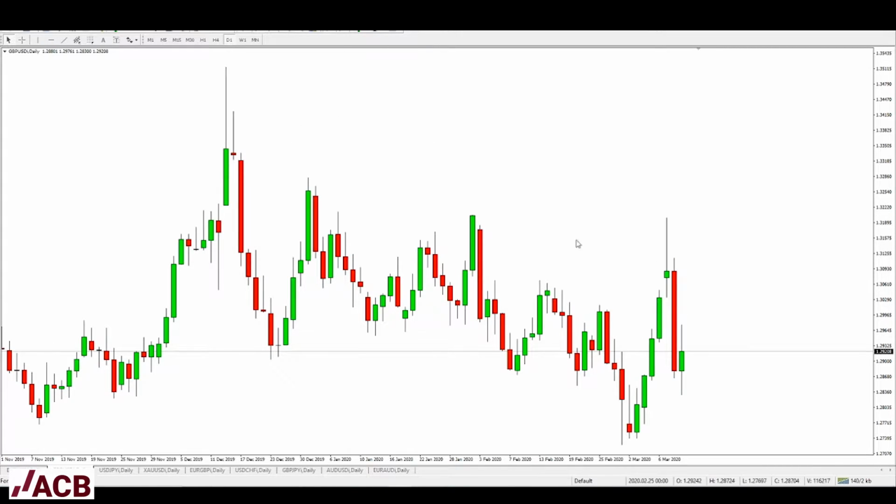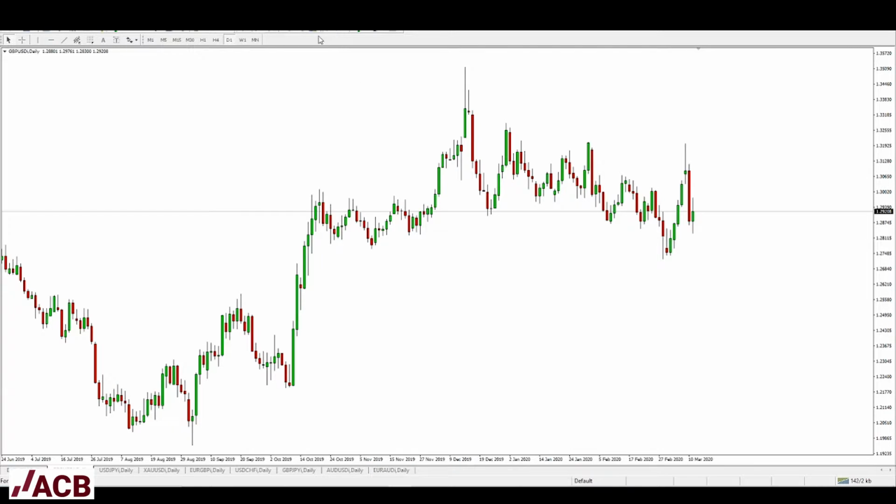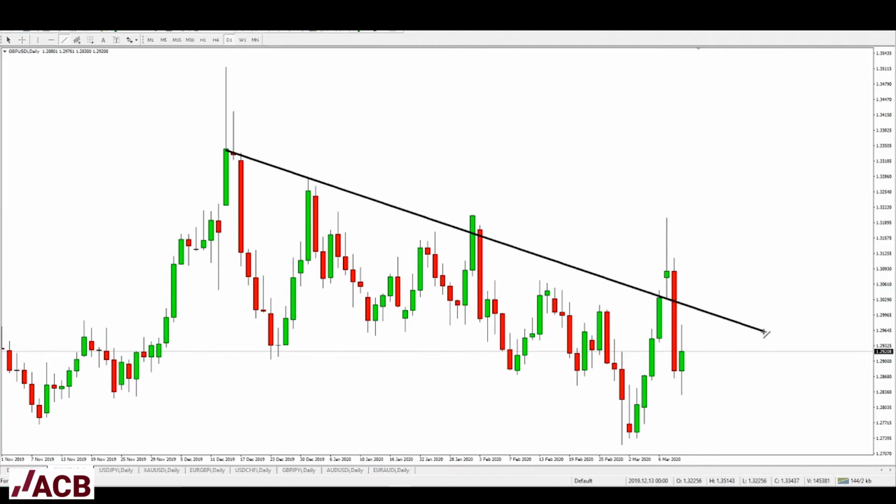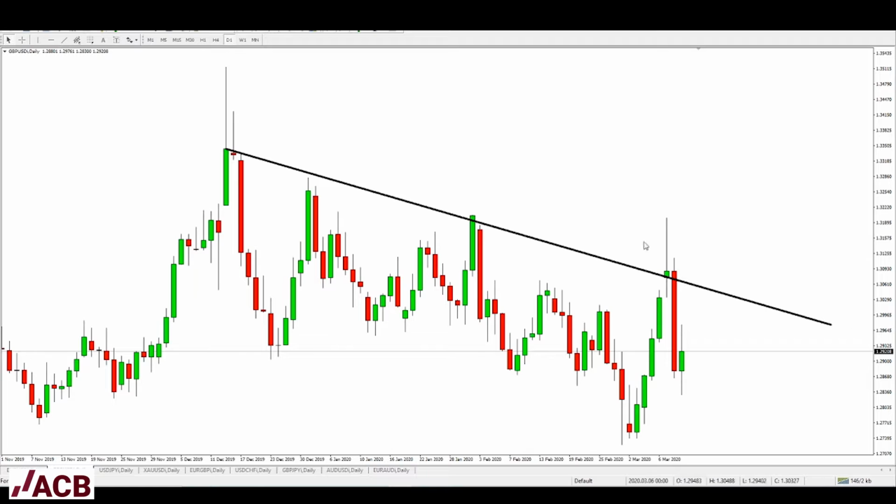We had a nice big red day there. You can see the downtrend here still kind of playing out. We've got this downtrend structure that did hold ultimately. So price looked like it wanted to go through. It faked to the upside, and then it failed and actually broke right through that level, did not hold as support. So very, very strong selling came into the pound dollar yesterday. So should be interesting to see where this pair heads next.